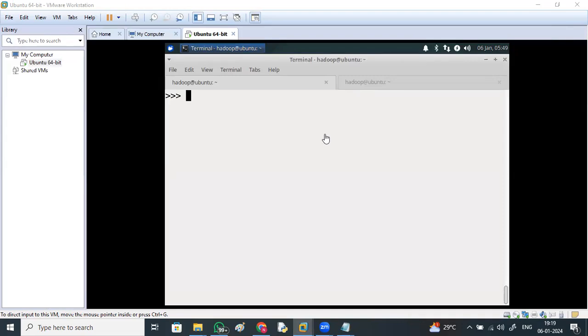What is the source of your data? From where is the data stored? HDFS? From HDFS only. We need to load the file, right? In RAM, there won't be any data available initially.